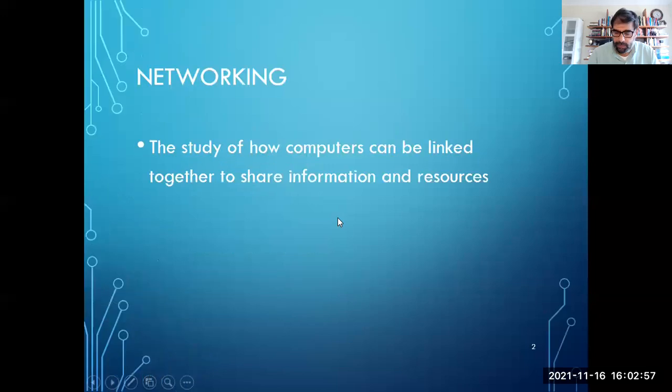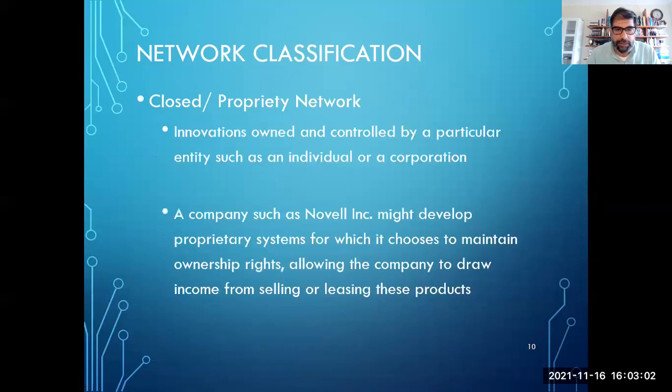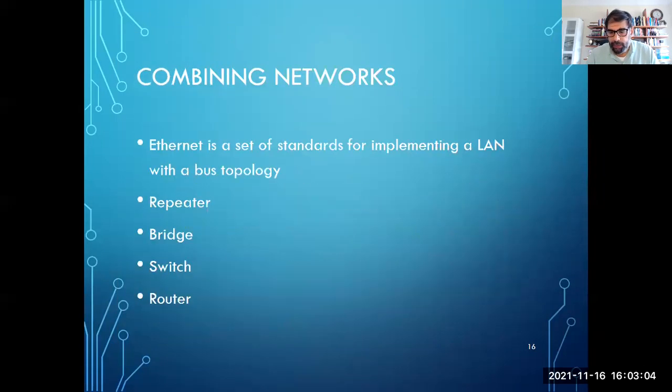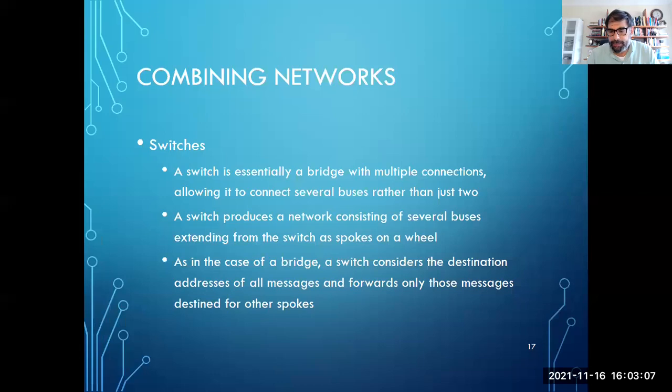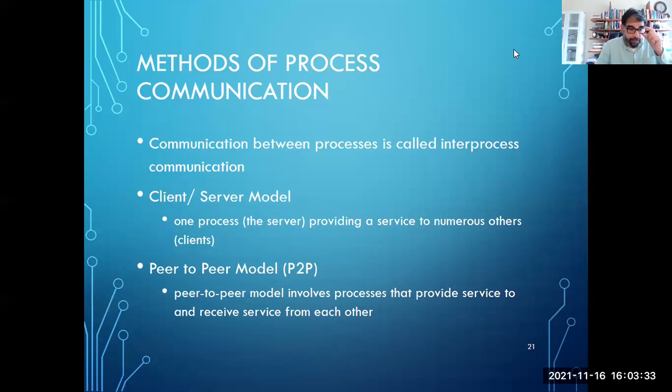So with this introduction, let me start sharing my slides with you. All right, so we have already covered all of these topics. And today we are going to process communication. So how do computers that are connected in the network talk to each other? Basically there are two paradigms. The first one is called the client-server model, and the other is peer-to-peer. We started discussion of these two in our last class, right?